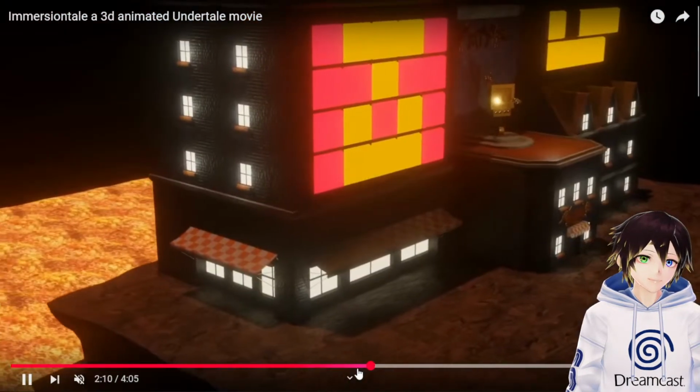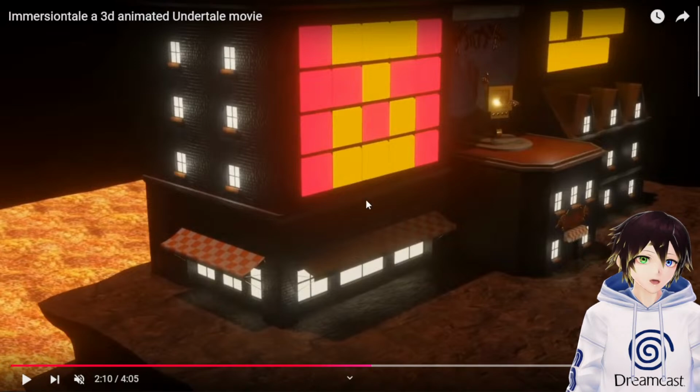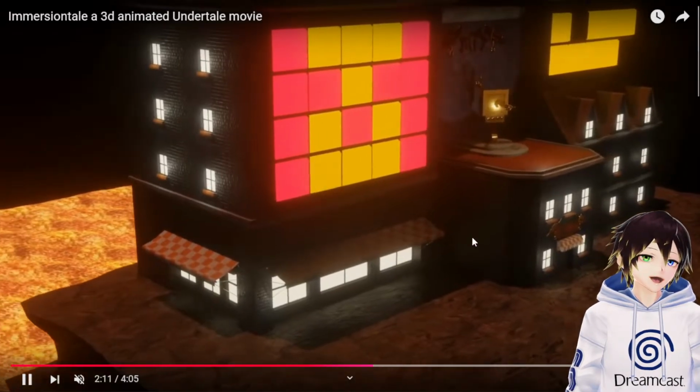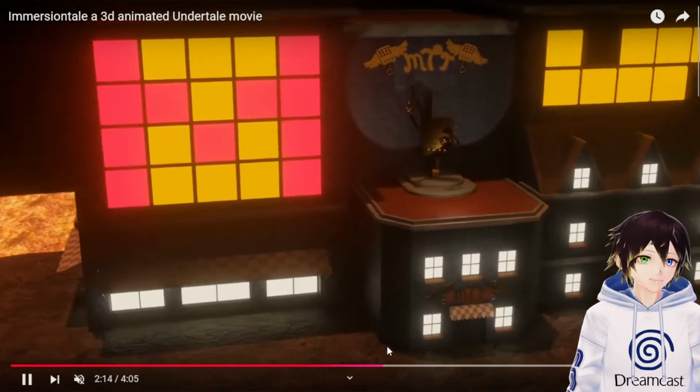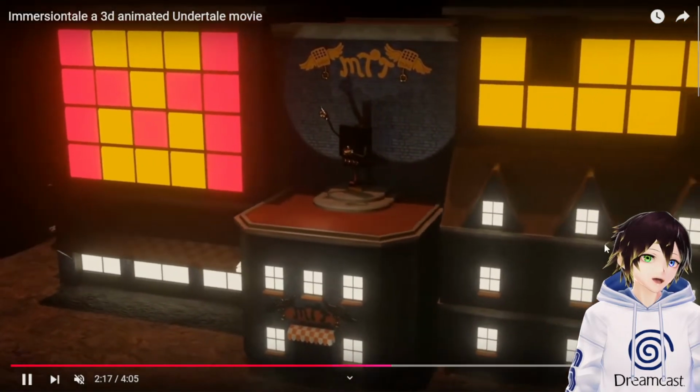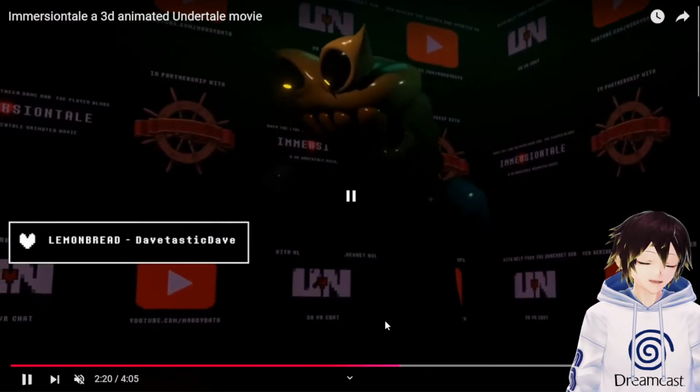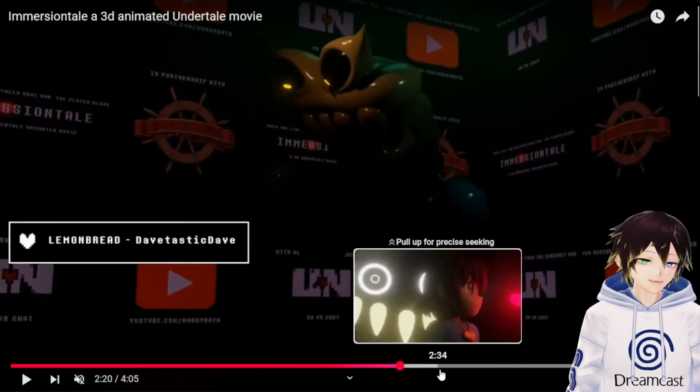This is where is it? This is a very, very old version of the resort. The new resort just looks a lot better in terms of the way that it's lit and everything else. The new one has extra lights on the top here that pan left and right to make it look a little bit like a casino or something. It gives it a little bit more interesting lighting. There's also other bigger lighting that hits it from the front to light it up a little bit more. There's also a lot more foliage, and Catty and Bratty's place is stuck on the side as well. There's a lot of really cool additions to that.